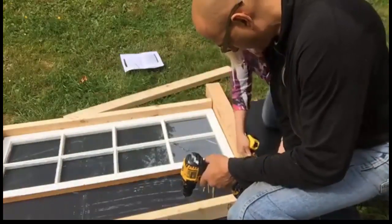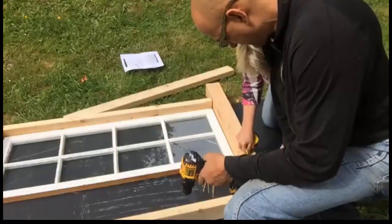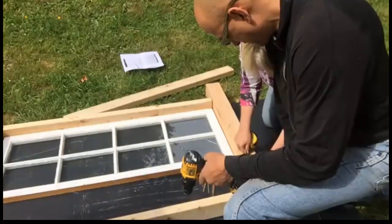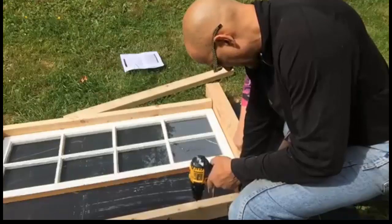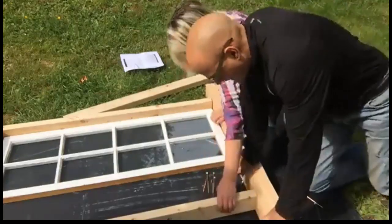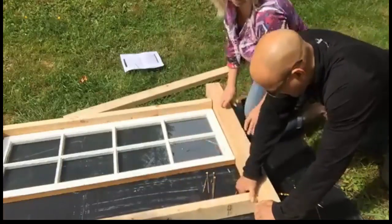We need our proper workbench set up, but again, is that at 34 and a half? Mm-hmm. Looks like it. 34 and a half. Yeah, as long as we get the other side maybe down a touch. There we go. Now we're going to drive it in from the side. Okay, I'll hold this and you drive it in from there. Still going to have to come down a bit more out there.